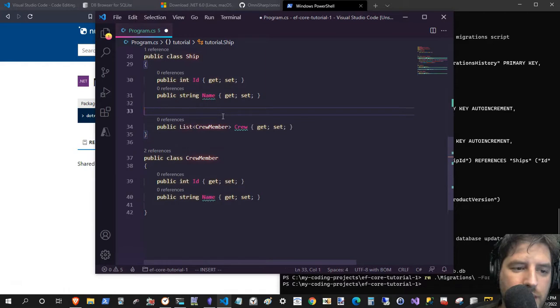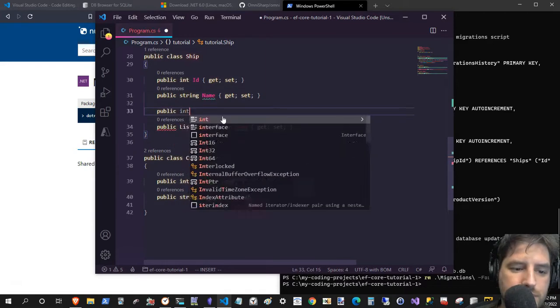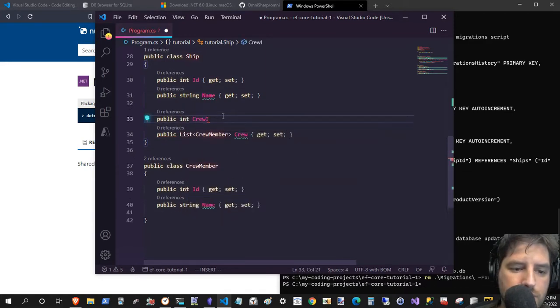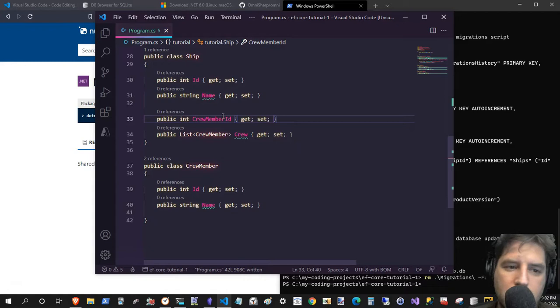For example, if we make crew member ID here, it doesn't really make sense that we would need a foreign key for our crew members, because it's not efficient for the ship to store a lot of integers, each one representing which crew member is on our ship. It makes more sense for each crew member to have a record of what ship they serve on.